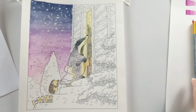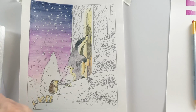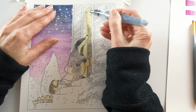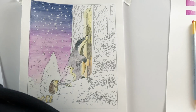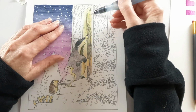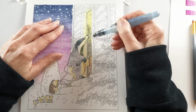Before I do the next stage, I'm going to use the water brush on this part. So dab it on kitchen paper, and then we'll start. So just move it around the doorway. Oh, I think I'm getting a bit of the grey on there, so let's clean it up a bit more. There we go. Just go straight over the coat.